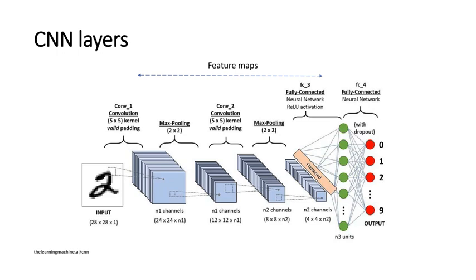So if you consider the CNN layers here, you have on the left side input. This is just a matrix, 28 times 28. And you have a black and white picture here, just handwritten digits. And then you can see here a lot of feature maps. These are these blue squares. We apply first of all a convolution layer, then a MaxPooling. Afterwards, you can have another convolution layer, then MaxPooling. You flatten everything here to pass it to the next ANN, the fully connected neural network.